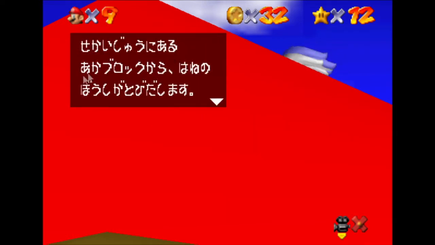Sekai juu ni aru aka buroku kara hane no boshi ga tobidashimasu. Sekai juu. Juu is the kanji for inside, and in this case, when read like this, it kind of means spanning the whole world, like worldwide. So, worldwide, all of the red blocks that exist all over the world.